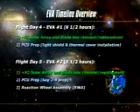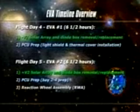Our graphic on the EVAs, if I could, a little bit more detail on each day. One theme I think is worth noting, as Phil mentioned as well, we have five EVAs. They're very full EVAs. The tasks are long. We don't have as much flexibility in terms of short modular tasks that we might be able to conveniently reorder if we run into difficulties. In a sense, that complexity has made this mission a little more straightforward in how we planned out these five EVAs. They really only fit in one logical order, because of some of the interdependencies between the different tasks.